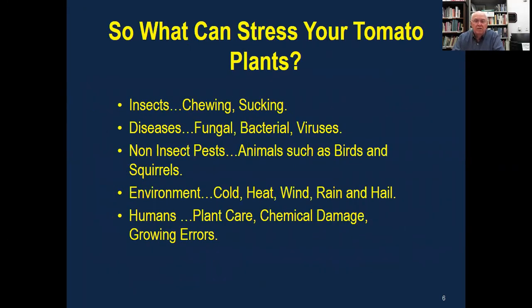So what can stress your tomato plants? Insects. They're going about chewing and sucking your tomatoes and the plant. Diseases now hit. There's fungal, there's bacterial, there's viruses that can affect your plants. And of course, there's non-insect pests, animals such as birds and squirrels. And then you have the environment. You have cold, you have heat, you have wind, rain, and if you're early, hail. And then there's the one that probably causes more damage than anything, and that's humans. Plant care, chemical damage, growing errors.